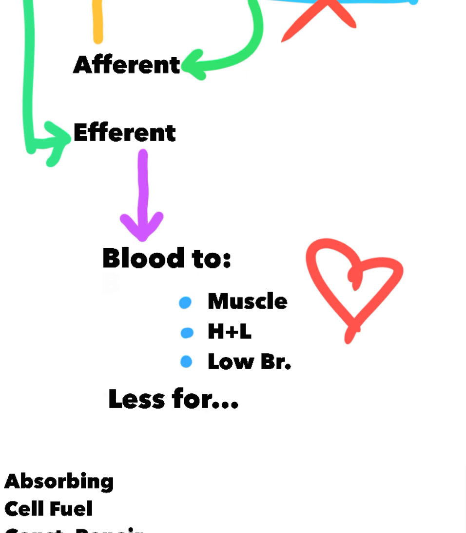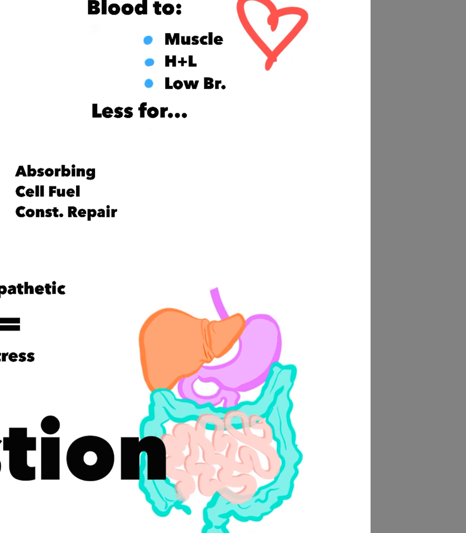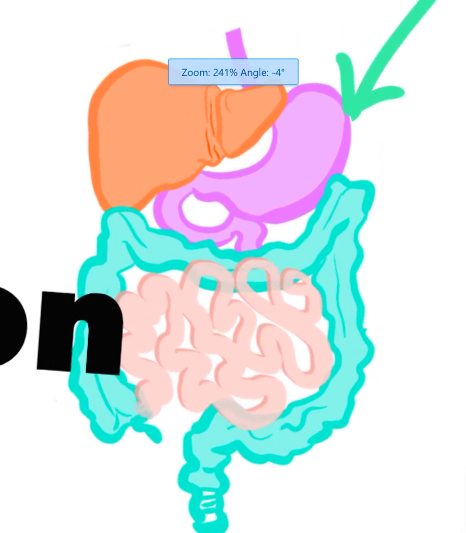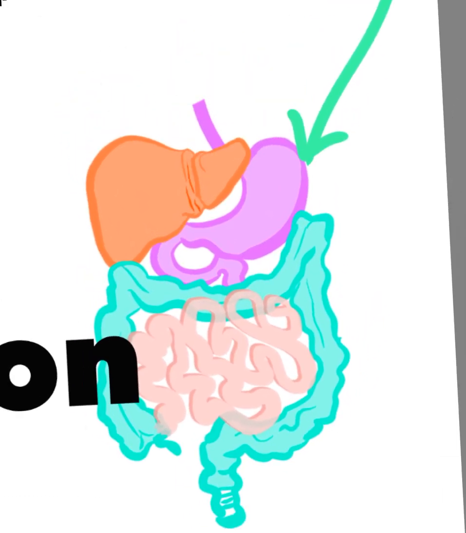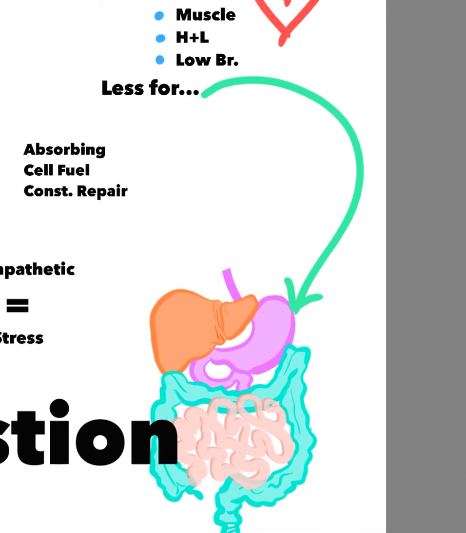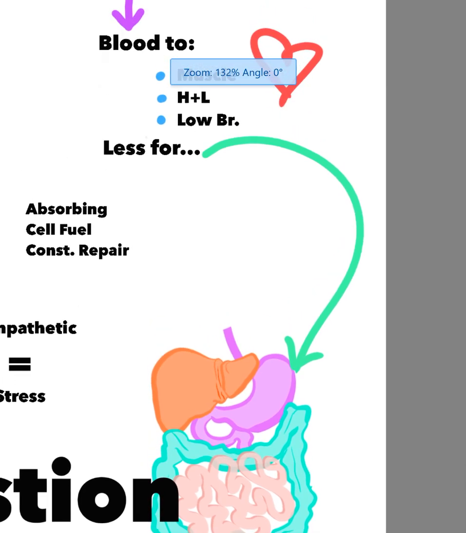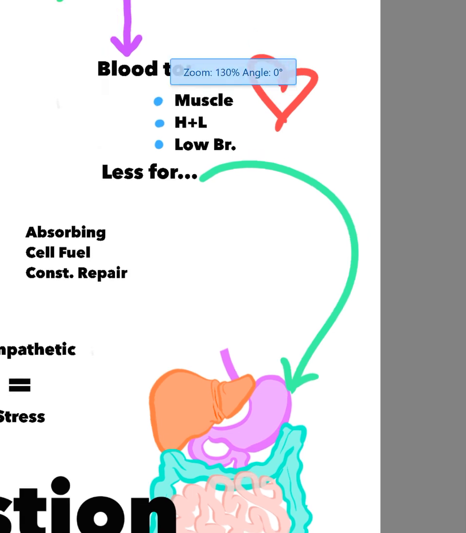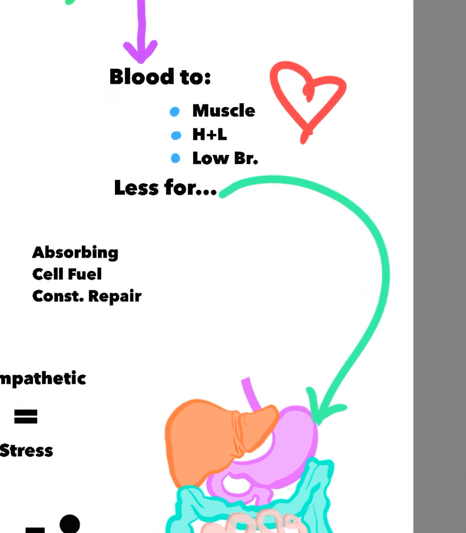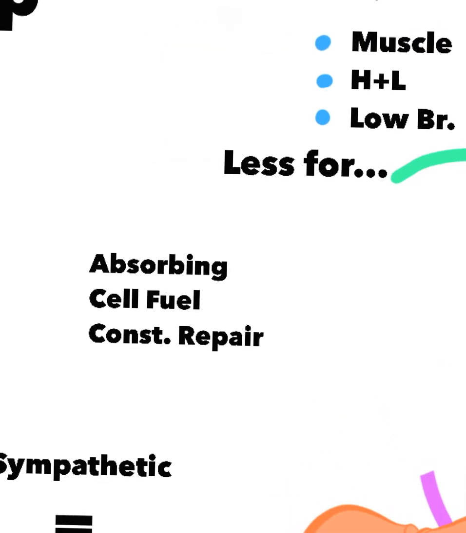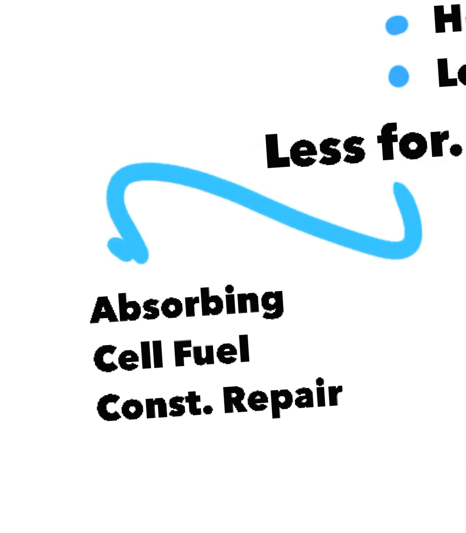However, what it does mean is that there is less blood capable of going to and supplying the digestive organs, whether that's your liver, your stomach, your small intestine, or your large intestine. Now, just to be clear, it's not that there's no blood going to those things. No one could survive that. That would be a very big design flaw. But it does mean over a long enough period of time, over a long enough duration of this sympathetic reaction, this innervation dominance, you get a decrease in some of the normal functions of our digestive system.